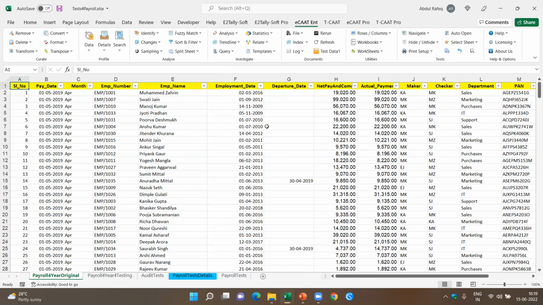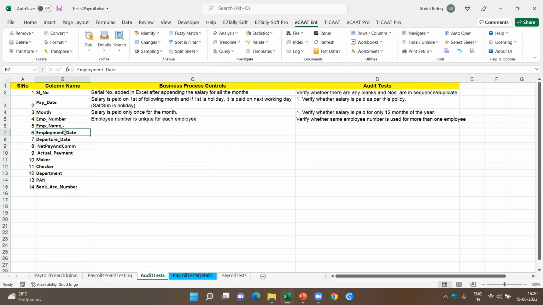Now, first thing is, let's say you look at the net payment. In this case, I don't have the gross salary, so I can't cross-check this one. But based on the total amount, I can check whether the total amount which has been paid through the bank tallies with this. Now let's look at and analyze what are the elements of data and how you understand this. For this, we prepare what is called a data dictionary. Let me show you how it looks. This is a very simple thing. This is a data dictionary.